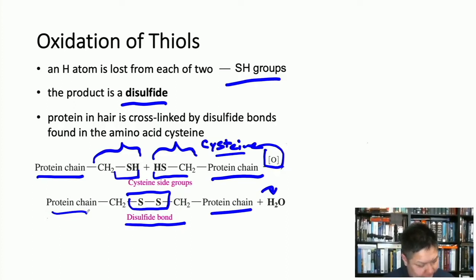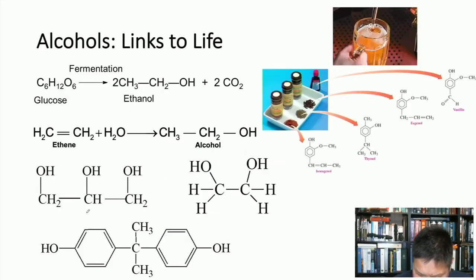And then I would be remiss in my duties if I didn't talk about some health effects and links to life when we talk about alcohols and thiols and such, right? One of the most important alcohols in all of our lives is ethyl alcohol, or drinking alcohol. How do we make that? Well, it's just glucose, and it goes through alcohol fermentation with yeast, right? You could use any kind of yeast, actually. It doesn't have to be any special yeast.